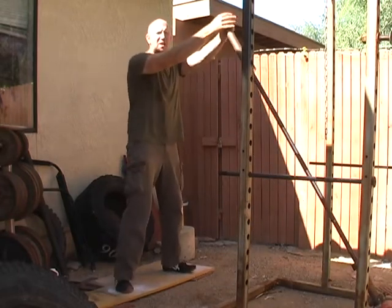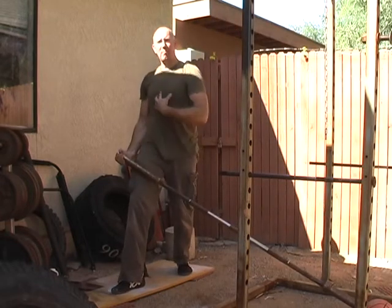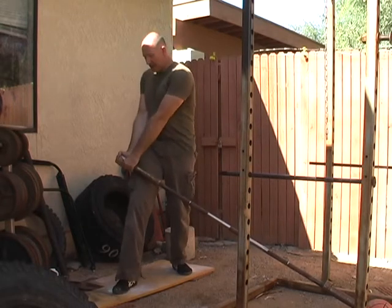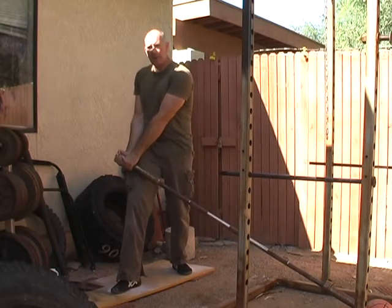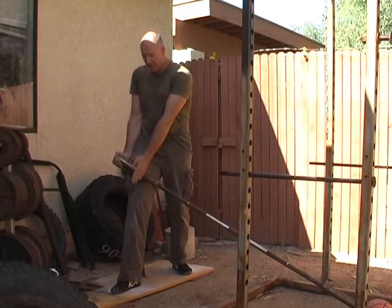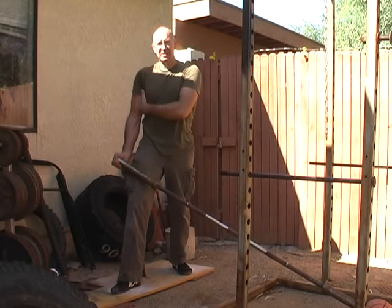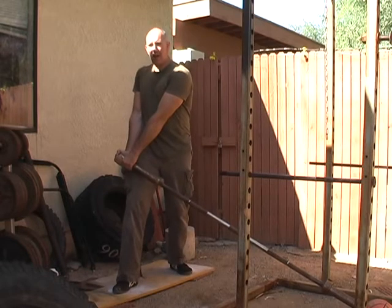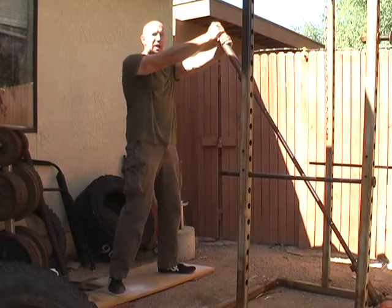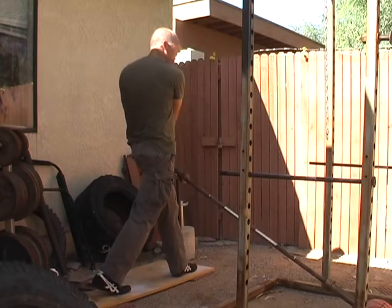So, bar starts over here, breathe pretty much any way you want. When the bar comes down here, I got a little bend in my knee, my body's straight, I'm not way over like this, I'm not laying way back here like this. I tighten up, get the foot into the ground, drive it in the ground, start to pivot, and as you build that energy up: ball of foot, inner thigh, butt, gut, ribs, lats, arms. So think of that all at once, build that up, and come up. And then you can go over to the other side if you want, pivot to the other side, do the same thing.